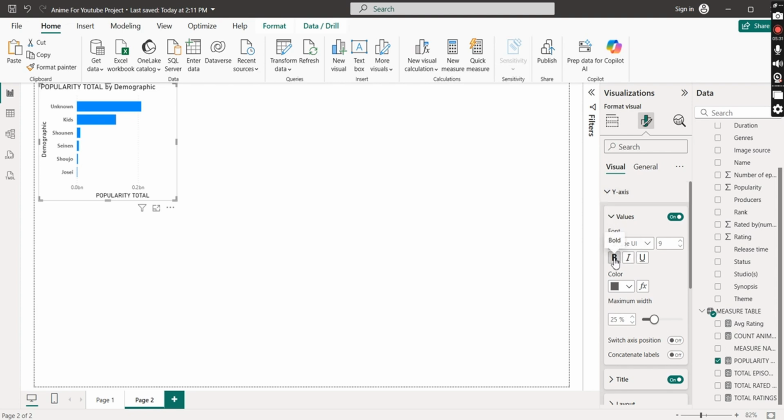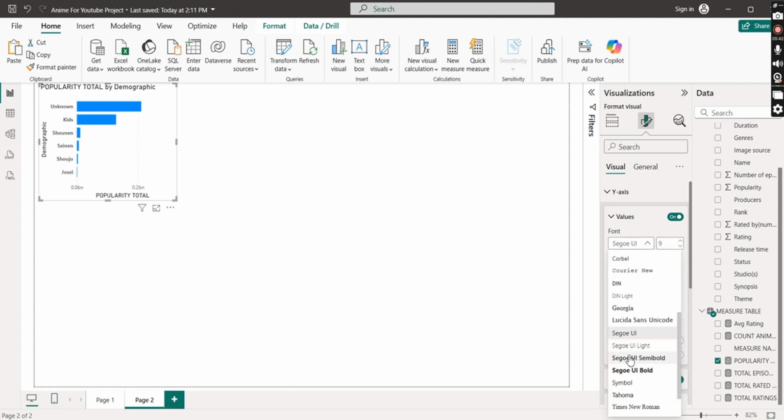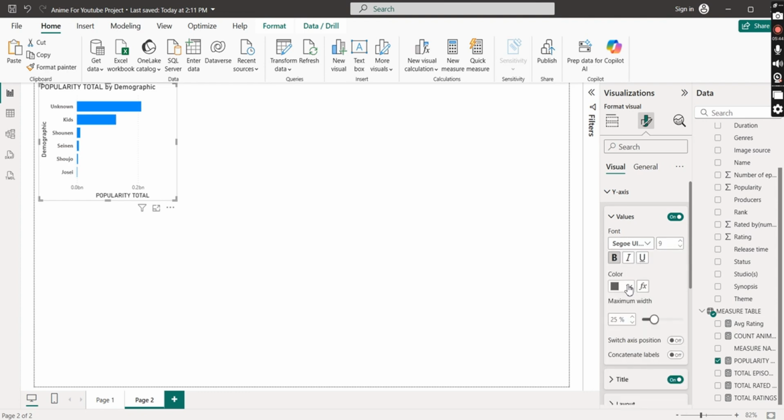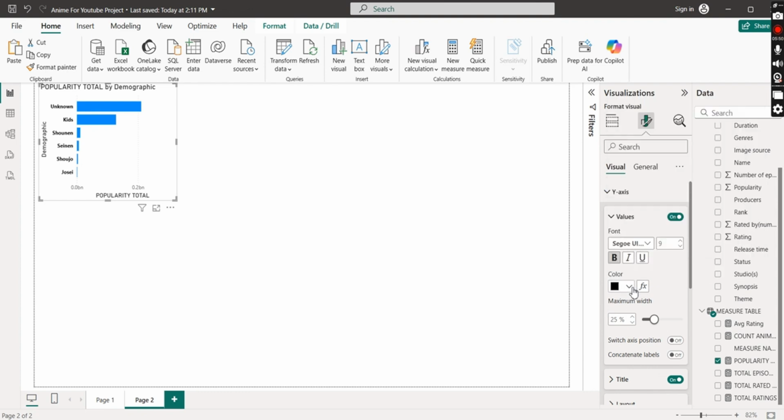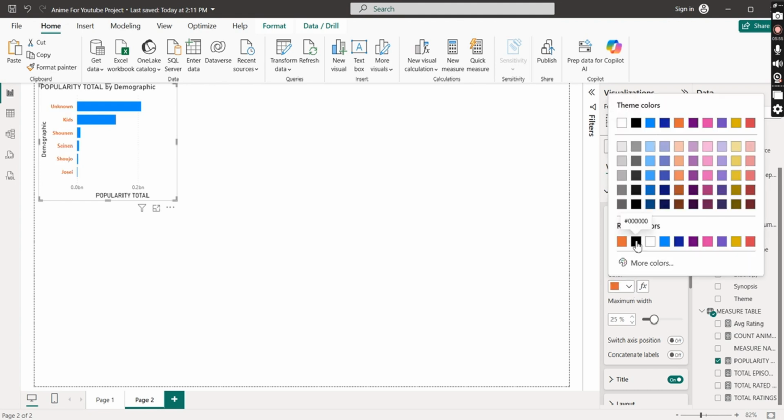You can decide to bolden the y-axis. So once I click on it, you see this is changed. We can increase or decrease that as well. Okay, and then we can select the font type that we want. You can use bold, so you can play around with that. And then we can also change the color. All right, we can decide to use deep black, or we can decide to just use a different color like so. All right, and so this also depends on which color you want to use.